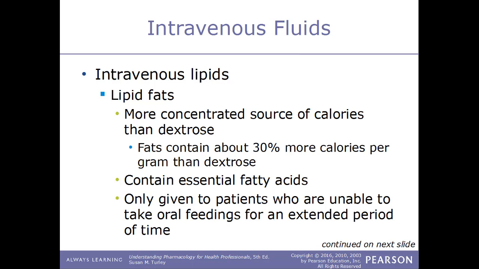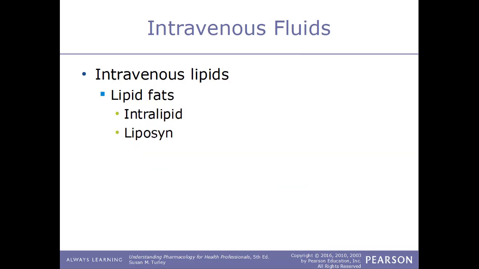And fats contain about 30% more calories per gram than dextrose. These will also contain essential fatty acids. And these are only given to patients who are unable to take oral feedings for an extended amount of time. And some examples of lipid fats that could be given in this form will be Intralipid or Liposyn.